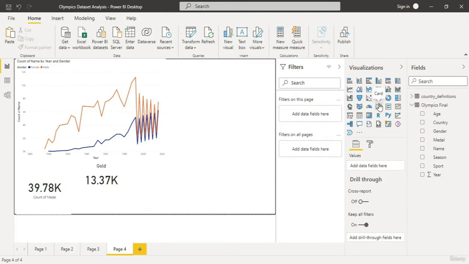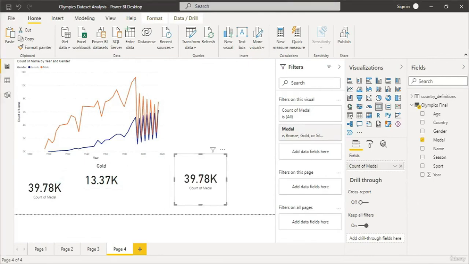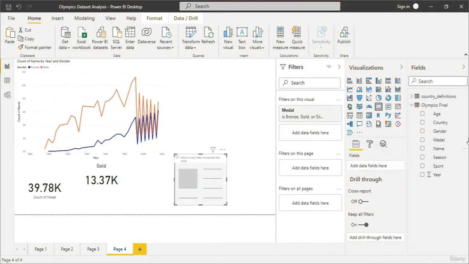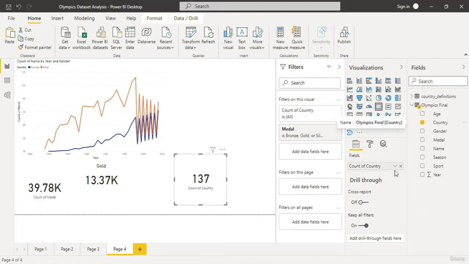Right. Now, if you want to create cards on some other value, let me paste this card once more. Now I'm going to create a card on the basis of the countries that have participated, right? The total number of the countries that have participated. So let me get that country into this fields and select the count distinct of countries. Why count distinct?